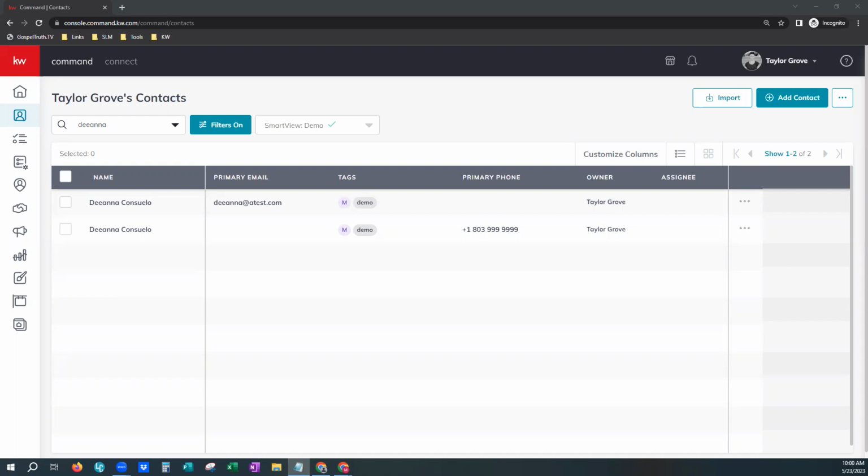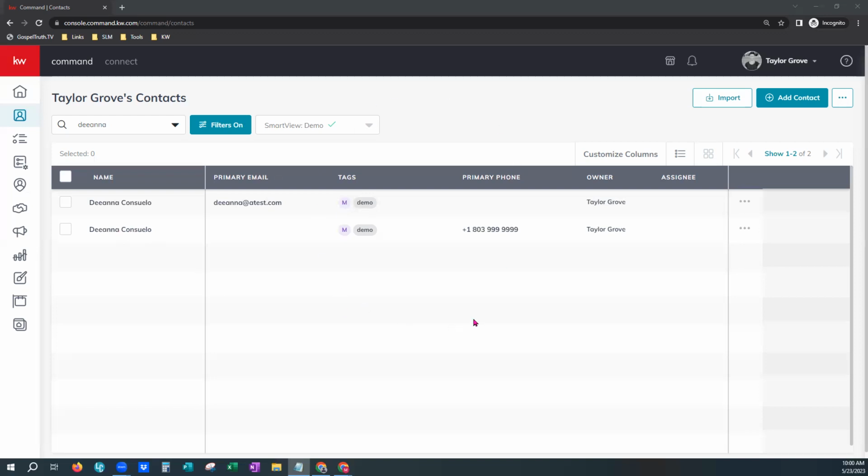So today I want to go over some best practices with you if you have duplicate contacts within your Command database. Now, as you can see, I'm already logged into my Command and I'm on the second icon from the top on the left right here, your contacts tab. I've gone ahead and clicked on that. So what you're seeing on my screen is the Command database. And as you see a person listed here, this is what I would consider a contact profile. So you'll hear me referring to those two things today, contact profile within your Command database.